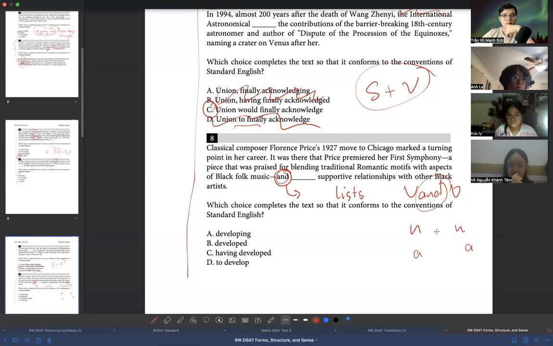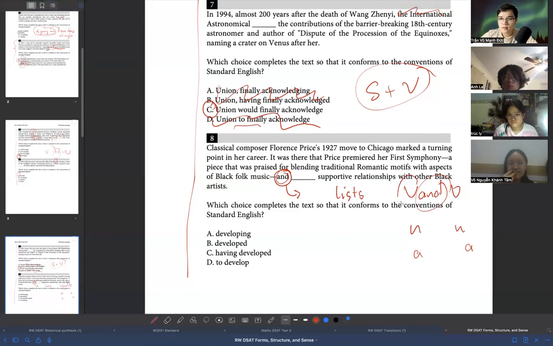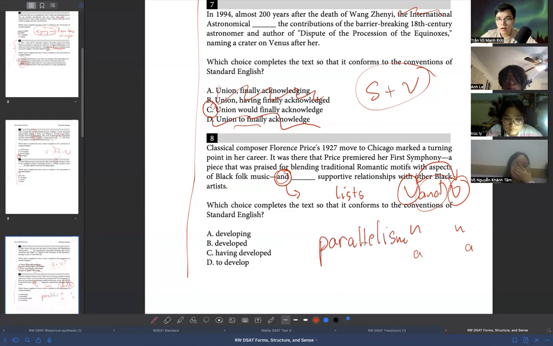You still remember it? So can you just describe for me what happens when I use "and"? These ones have to be the same, right? The verb has to be the same, past, future, and present, they have to be the same. If I use gerund, the other part will also be gerund. So this is parallel, right? Just remember it. Parallelism. All right. Do you still remember this stuff?